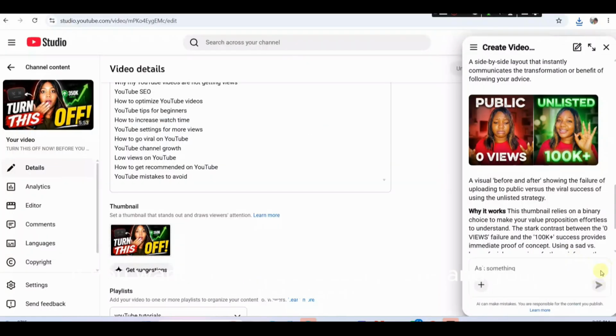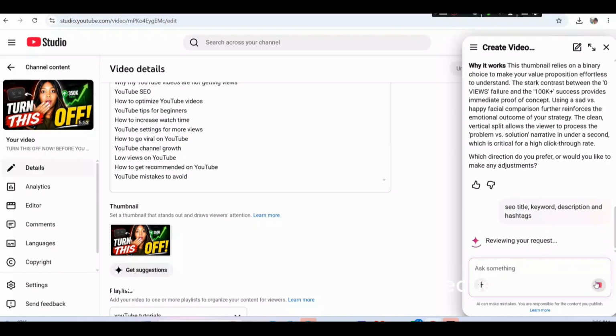Then if you want to get your descriptions and your keywords, you can also ask. You can even go into details and ask how your video is. So you just ask that I need SEO title, keywords, descriptions, and hashtags. The SEO is search engine optimization, in case you don't understand what it is.